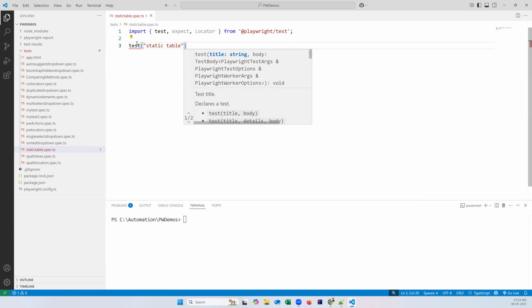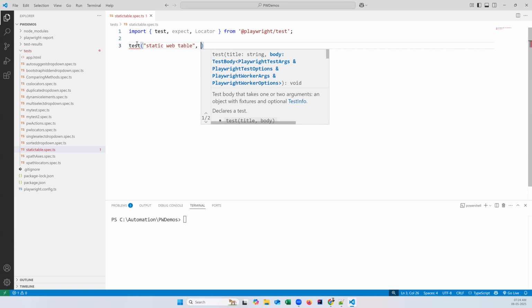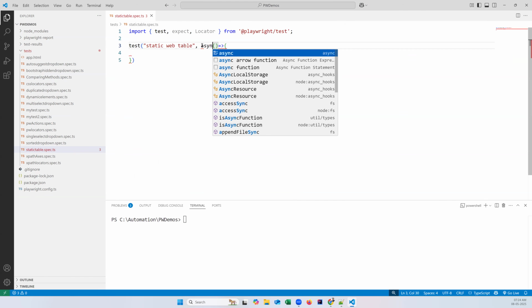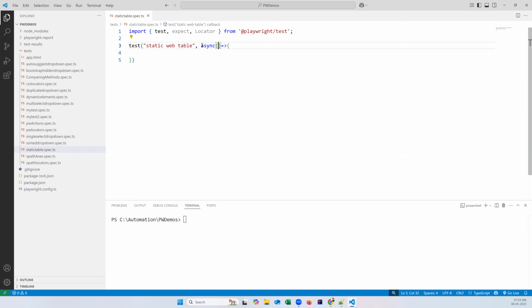I'm giving some title, static web table. And here arrow function, async, and use a page fixture here, page.